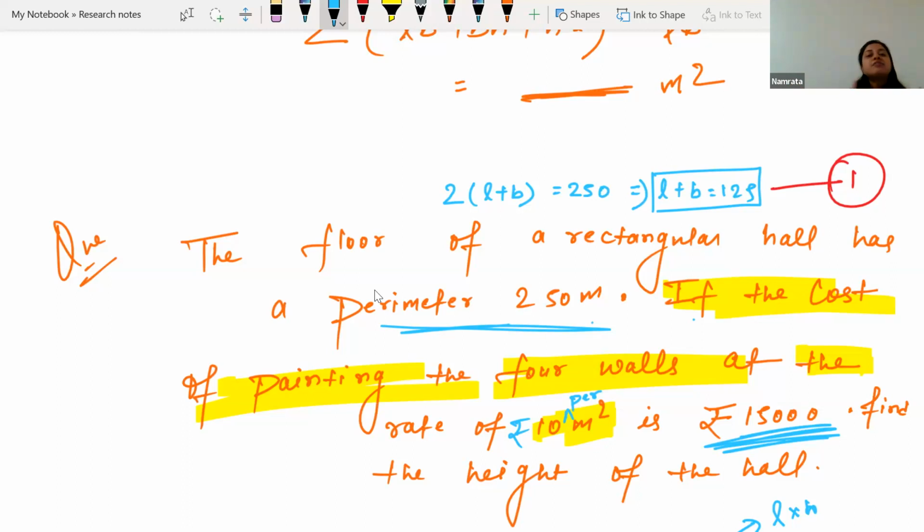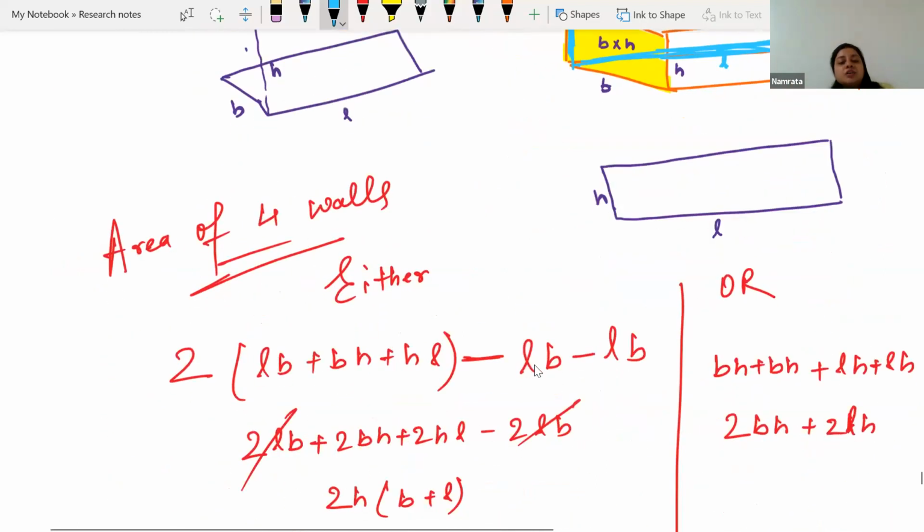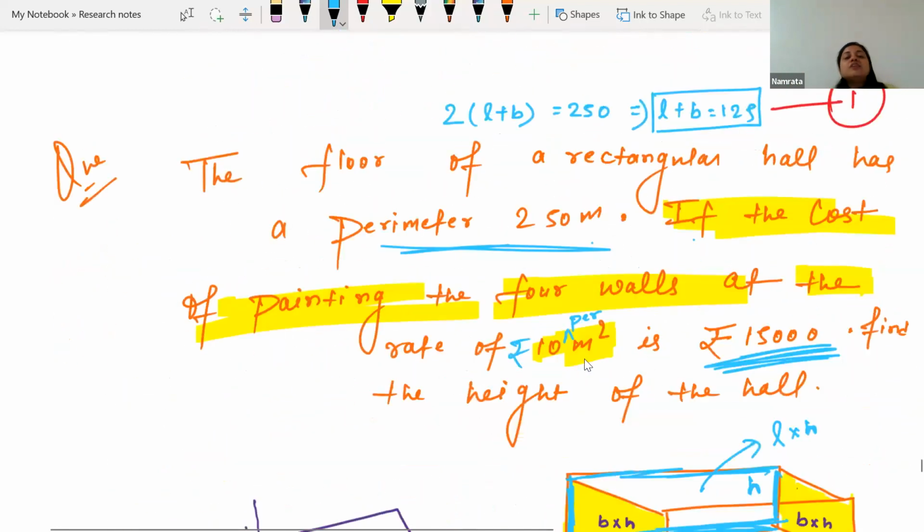The floor is just a rectangle having area length into breadth. The ceiling is the same as the floor, length into breadth. So from the total surface area, we subtract length breadth, the floor area, and length breadth again, the ceiling area. That will give the total area of the four walls. But here it is talking about the price, that is rupees 10 for 1 meter square. So we were getting the area in terms of H. It's totally okay. In terms of H we have the area. Now the cost is given as 10 rupees for 1 meter square.